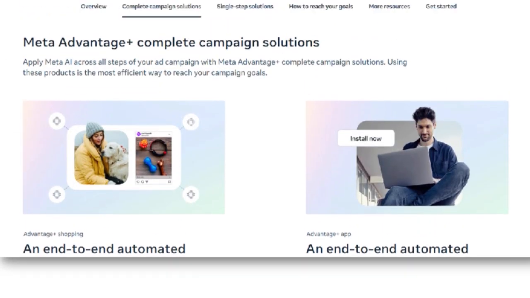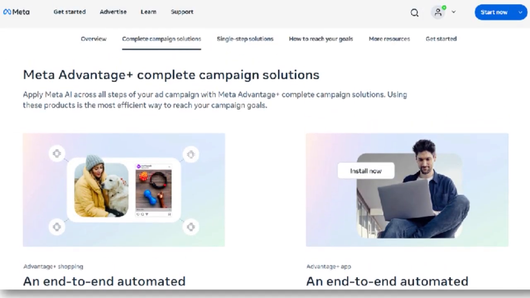So if you think about Meta Advantage Plus, you have to understand that it's all about deep learning. It's all about artificial intelligence, but most importantly, it's all about automation. This is really important to think about. Of course, there are pros and cons, positives and negatives. When you think about positives, you are able to get things done more efficiently. You're able to target a larger population set. You are able to automate a few things here and there in your Meta ad campaign setup. So that's pretty good.